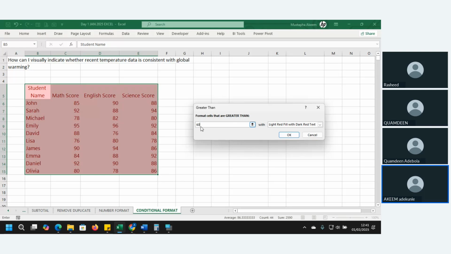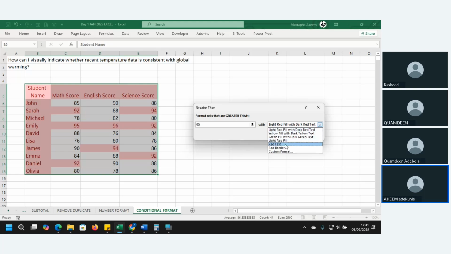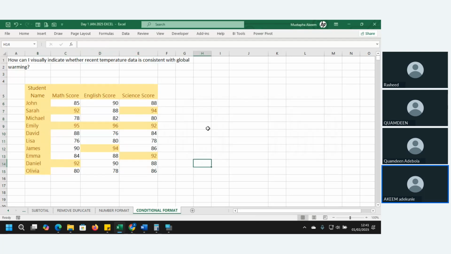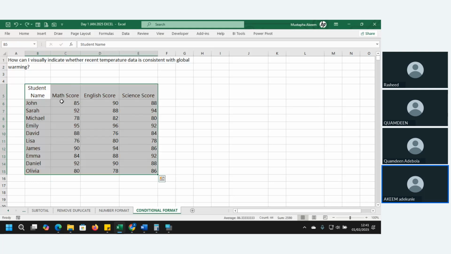Oh, everything is greater than 50. Okay, anything greater than 90. I want them to be filled in green. Okay, so all the texts are greater than 50. Let's stay within our numbers.